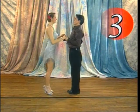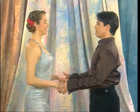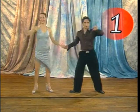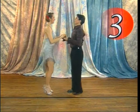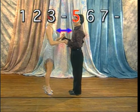3. Pause. Now let's do this in one movement. Hands at your waist high. 1. Push and open up. 2. Shift your weight. 3. Back to face each other. Pause. Now the other side.